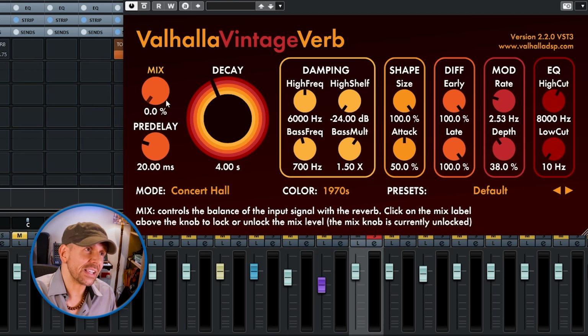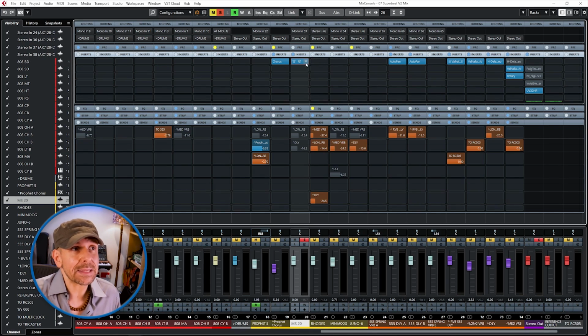The problem with this is that if you want to add more reverb, you're going to turn down the level of the dry signal. You see what I mean? So that's not good because you don't want your reverb action to mess up with your balance. And when you use a reverb as an insert, that's exactly what you're doing. So you want more reverb? Yeah, you can get more reverb, but now you got less of the dry signal. So you're going to mess up your balance. So instead, you should use it like this.